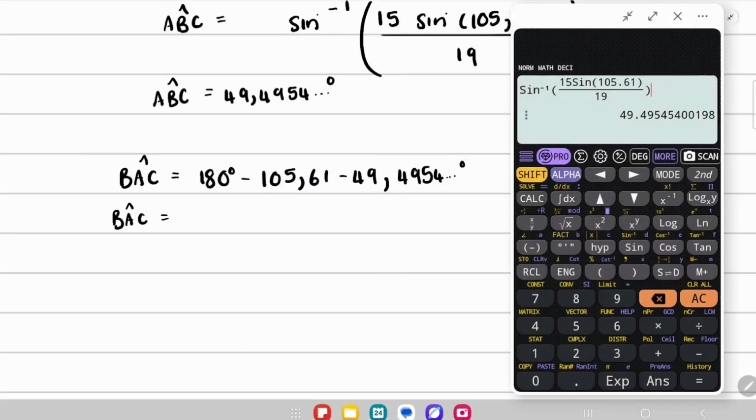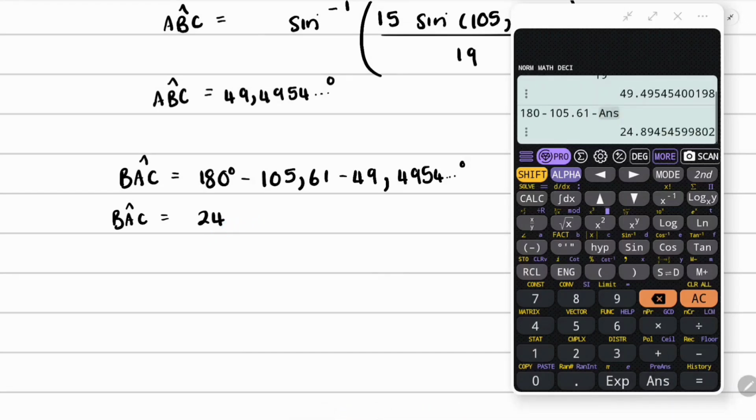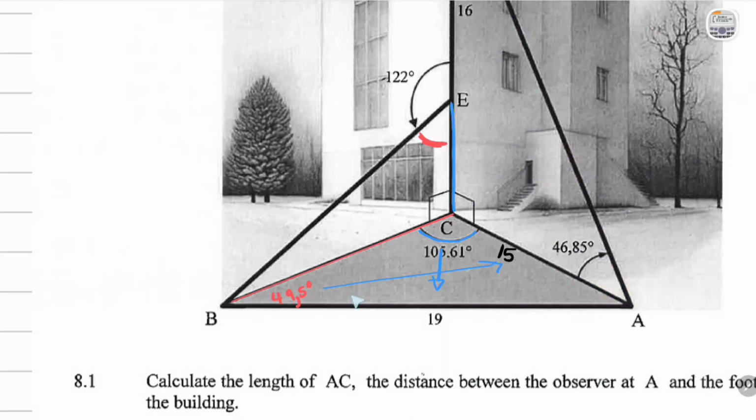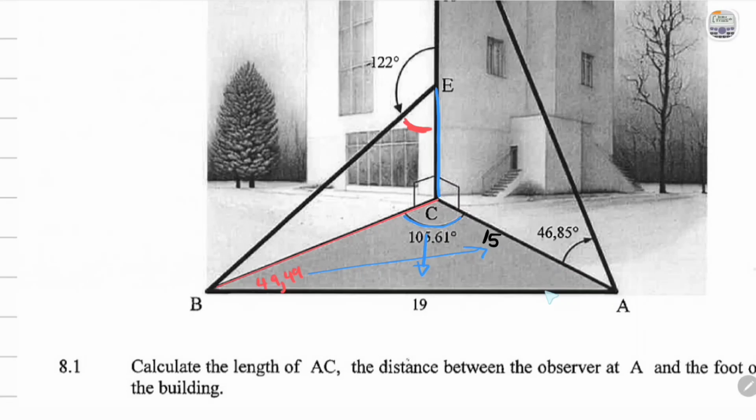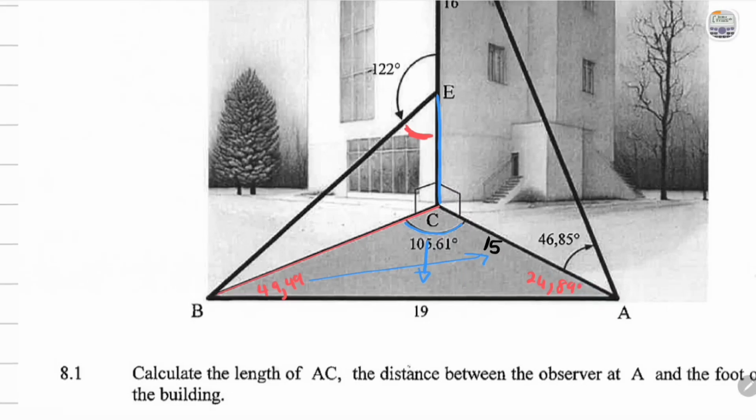Okay, so on our calculator, we can simply just say 180 degrees minus the 105.61 minus our answer that we had. And we'll hold on to this and make sure that we don't round off. So I'll just call it 24.89 and I won't round off yet. Okay, so this angle, and we might as well just leave that one the way it was supposed to be, as 49, and this one, we can just go ahead and call that 24.89. It's just for us to understand where we are going.